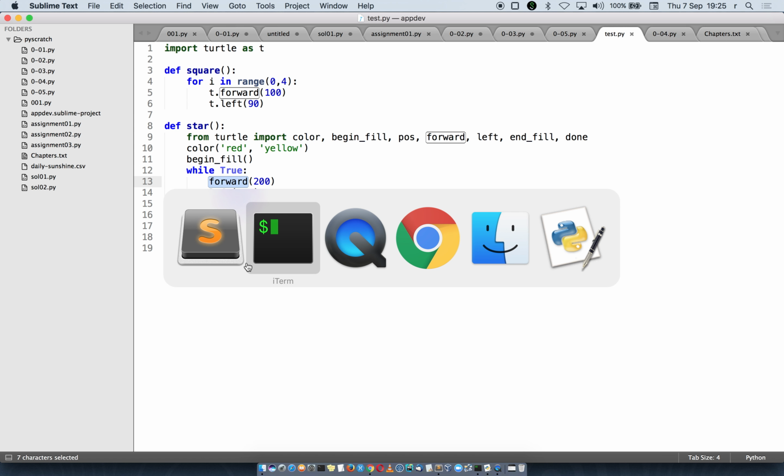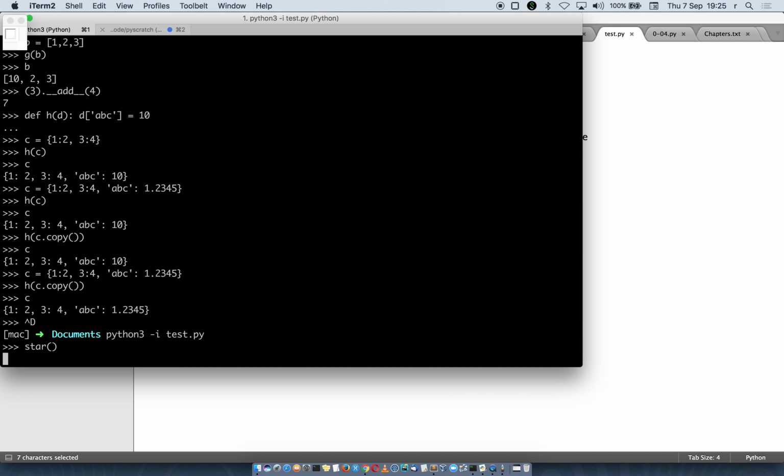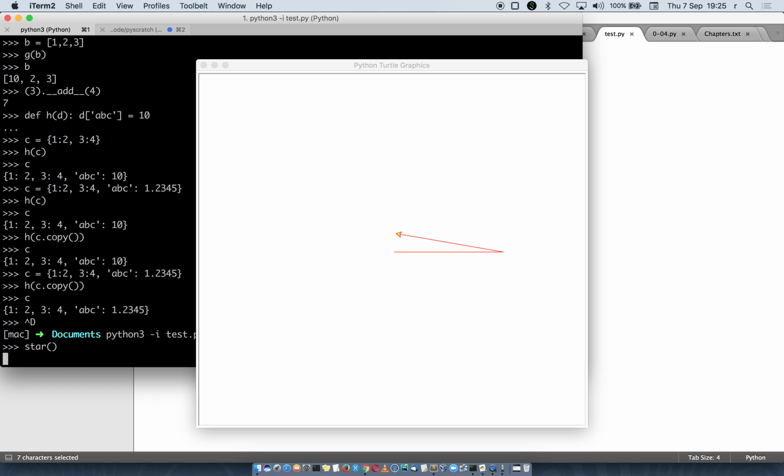So let's see this running. And you can see it being animated, right? We can, of course, change the animation speed.